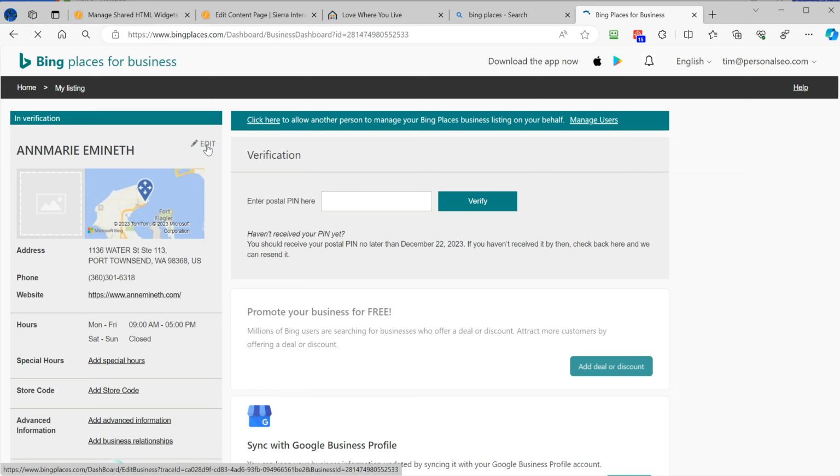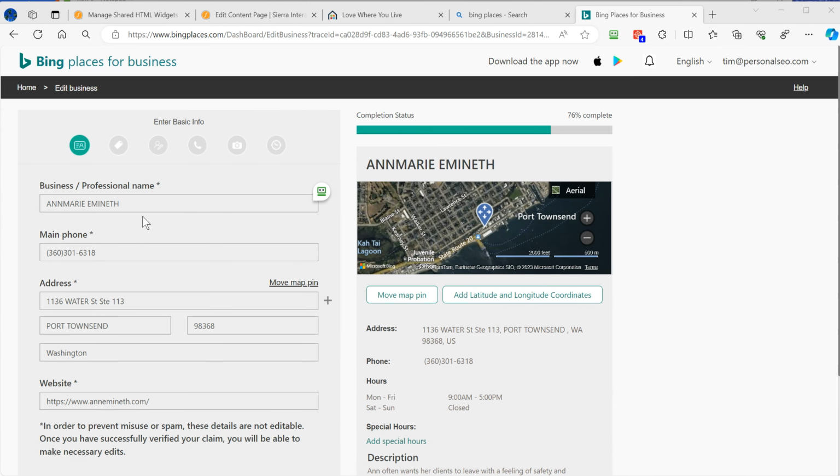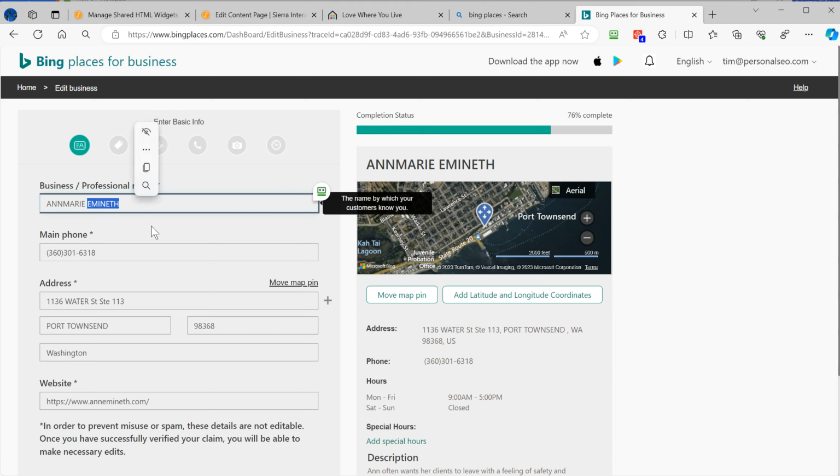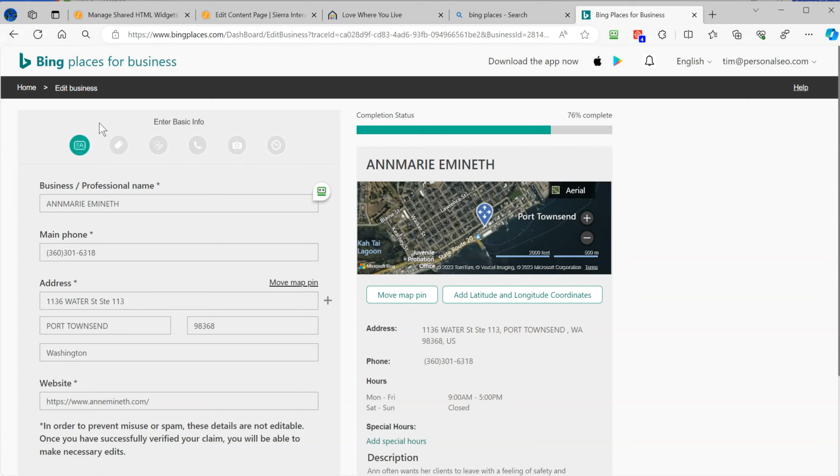Actually, you can right there. So just make sure you go back in and change the title and make sure that you match what you have in Google My Business. Again, yeah, see, it doesn't allow you to change these at all. So since I can't change anything yet, I have to wait for it to become verified to change stuff. This is what I thought.